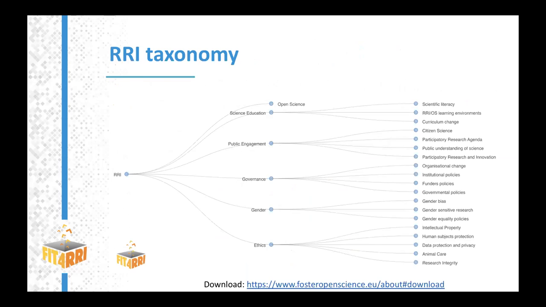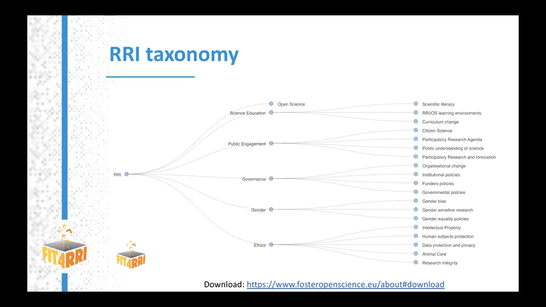In the beginning of the project, we created the Responsible Research and Innovation Taxonomy. This is not something new, because we did this during the FOSTER project when we were dealing with the concept of open science. The reason for creating the taxonomy was to be able, first of all, to organize our thoughts on how this specific subject field is being developed and what kind of notions and concepts and terms are around it. This was helpful for us, but we also realized that apart from us, there may be others who are not quite knowledgeable on how this brand new concept is being developed around research, and what is the umbrella term, and which terms have a higher hierarchy or priority over other terms.